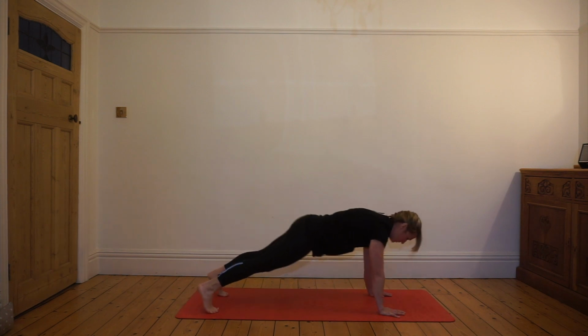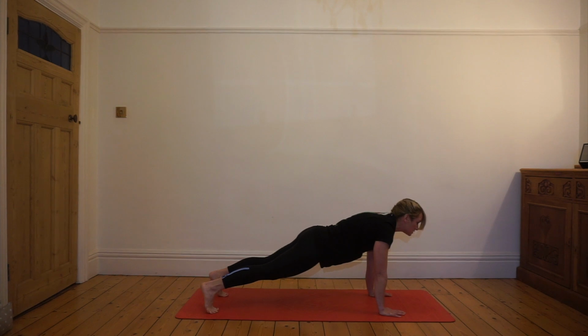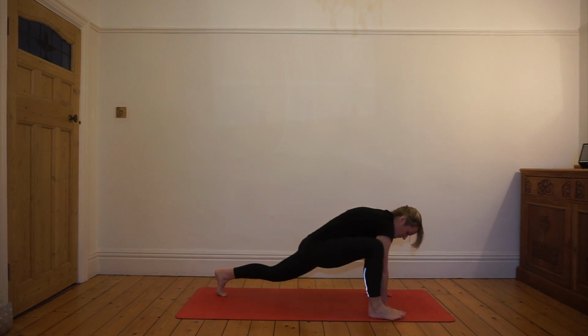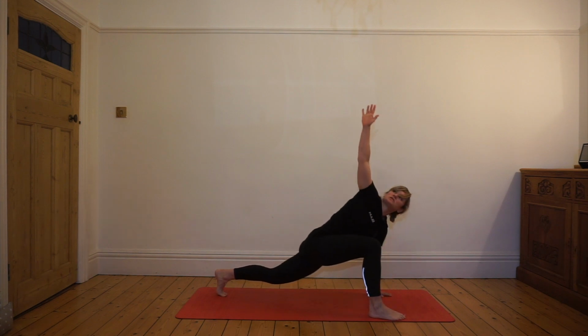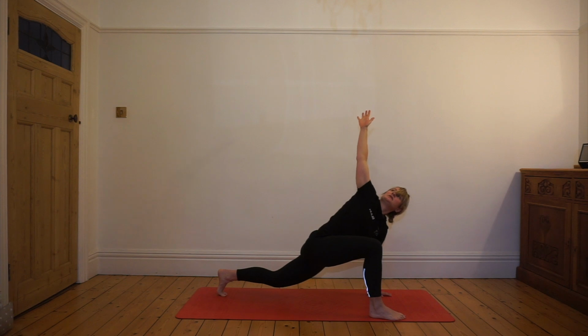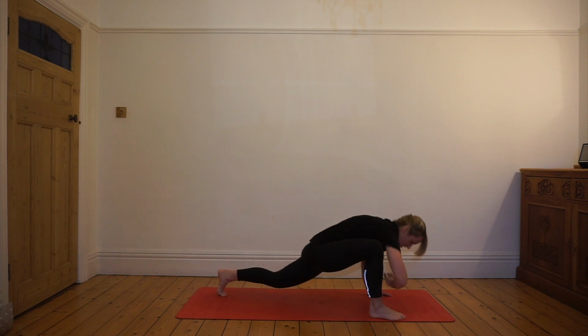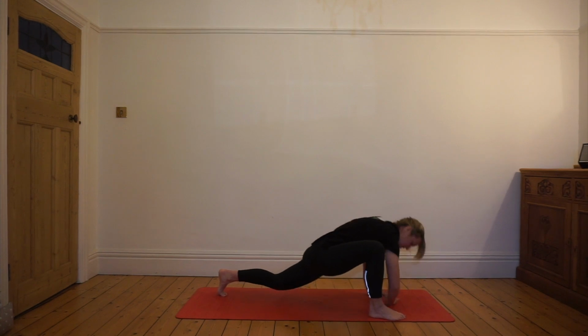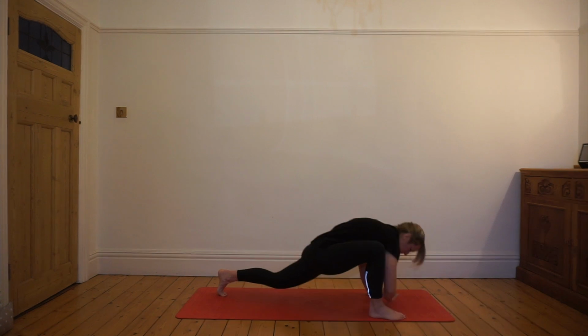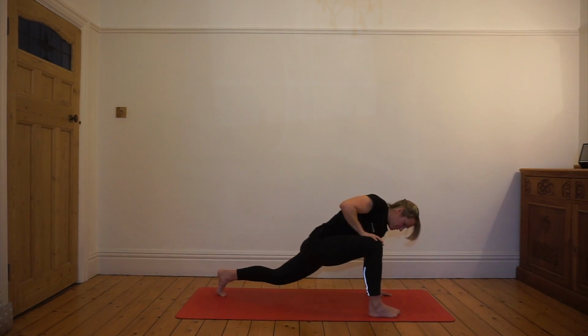Great, bring yourselves back into a plank, and from here we're going to work on some mobility around the hips. So we're going to bring the right foot on the outside of the right hand, walk your foot forwards if you need to, and from here we're going to take the right hand towards the ceiling, and we're going to take the elbow towards the floor. Hand to ceiling, elbow to floor, hand to the ceiling, elbow to the floor.